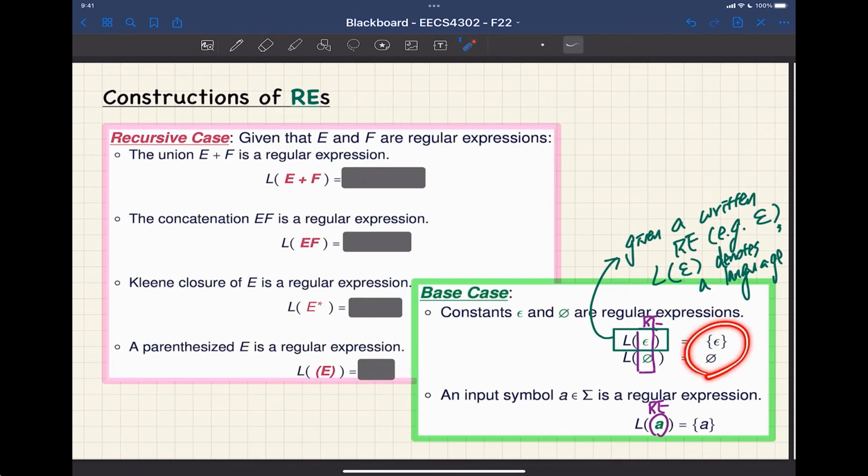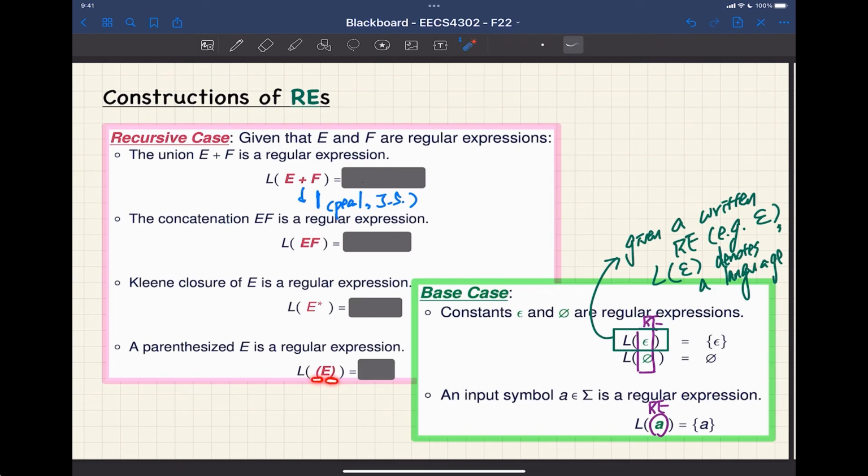We'll see. All right? Let's now go over all the regular expression operators very quickly, and then maybe we should be done soon. The vertical bar is used in Perl and also JavaScript. I believe in other programming languages you can use the vertical bar with some side conditions, which you can look up further. But for this course, we're going to stick to plus, which is more at a conceptual level. So we have plus, concatenation of two languages, E star, and E in parentheses, meaning that we can put parentheses around a regular expression.